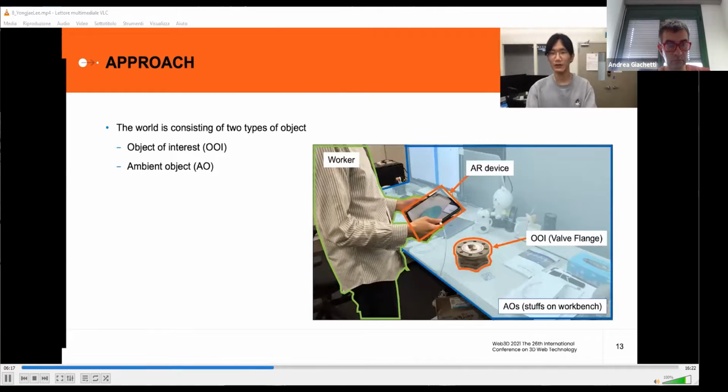Firstly, we conceptualize the world by two things. Those are the object of interest and the ambient object. The object of interest, shortly OOI, is a target that users work on, and the ambient object, shortly AO, is an object except for the OOI. Additionally, we assumed that OOIs have frequent movement and that AOs are always static.